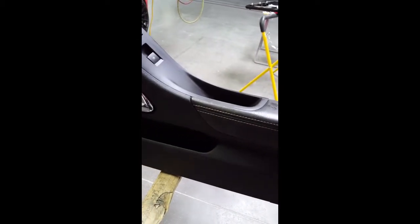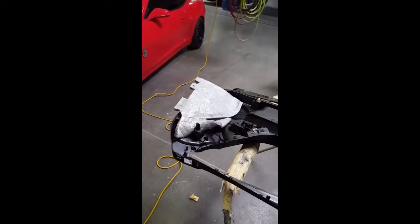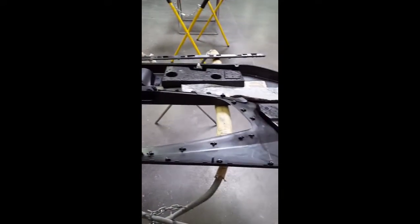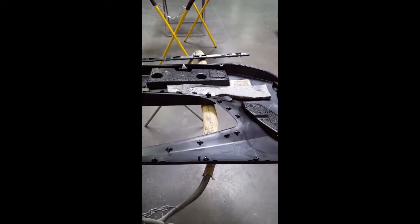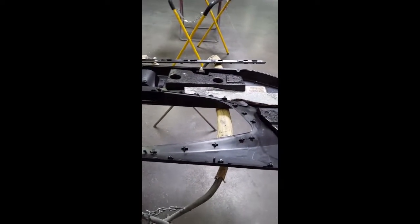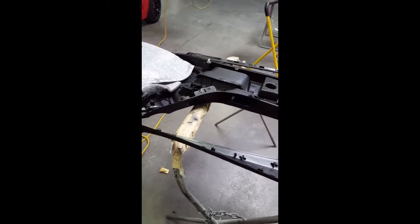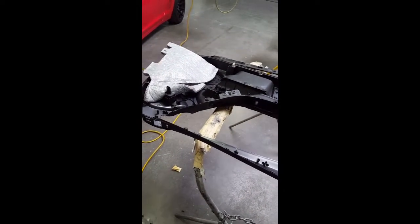Mine did not have that. I also opted to get an SS arm pad which also has the stitching just to kind of tie everything together a little bit. So now I got to clean up all these ends, and then we will put the new pieces on, which I've already painted red. The new inserts are painted red already, so we'll get those glued back in place and put back together.